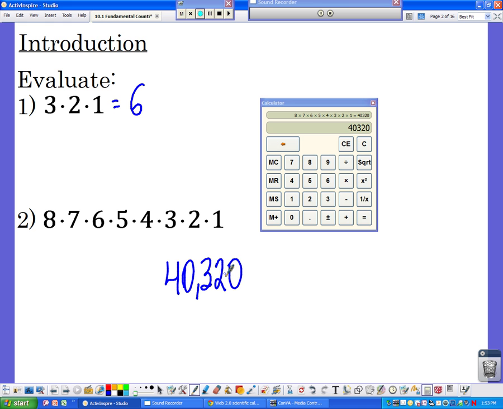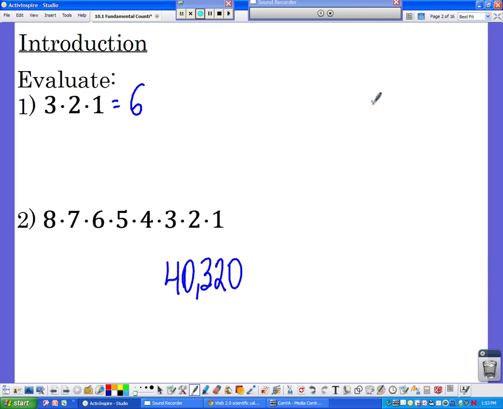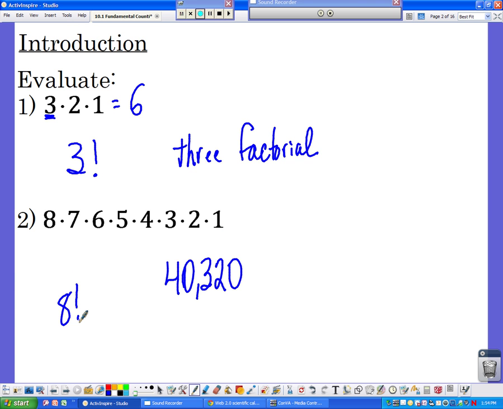Now there is one notation that you're really going to need for this unit, and you'll see it come up frequently. If you start at a number, in this case we're going to start at 3, I can rewrite 3 times 2 times 1 as 3 factorial. Anytime you see a number with an exclamation point, it stands for factorial. Since we're going from 8 all the way down to 1, that one is 8 factorial. You can calculate these using a scientific calculator. The buttons might look like an exclamation point, or an N with an exclamation point. Any of those would work.